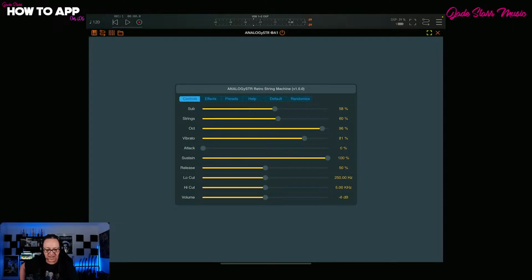Or if you're going to pull that attack up, of course, you're going to get that pad slowly fading in string sound. And of course, our sustain does what it does. It sustains. Right? And you've got your release, of course.